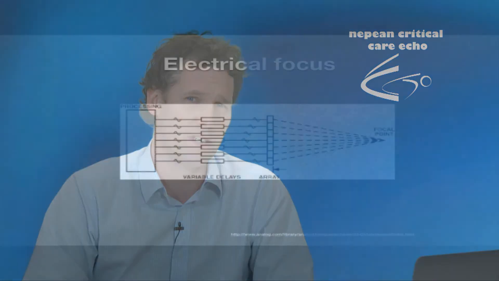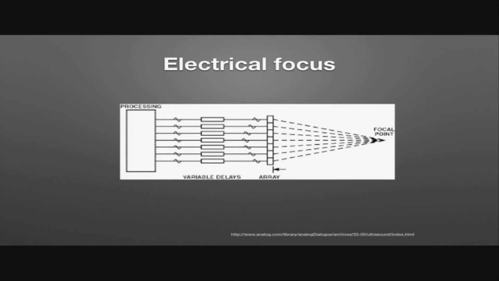What we can see is, we're going to consider the phased array probes first, because as I said, these use all the elements, and it's probably just a little easier to understand to begin with. So with electrical focusing, the processing unit sends out a barrage of electrical signals. We then have variable delays that are brought about in terms of how quickly those electrical signals actually hit the ultrasound transducer elements. And if we have a delay that's greatest for the elements that are at the center of the probe, that means that the electrical signal will hit the elements of the outer array first. And that will mean that we will get a directional component to the way that the ultrasound, the main ultrasound wave, sound wave front goes forward.